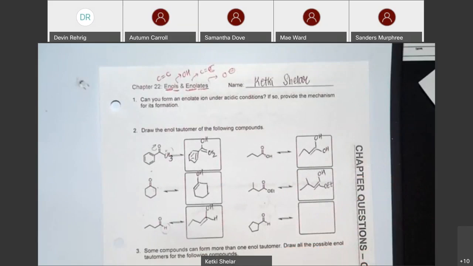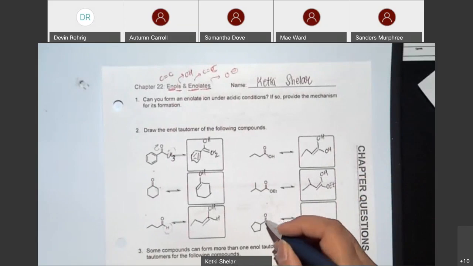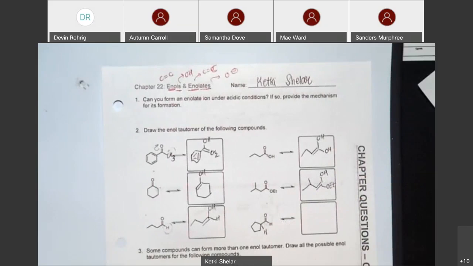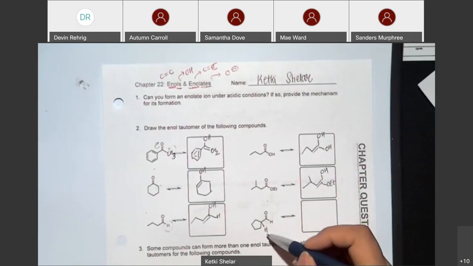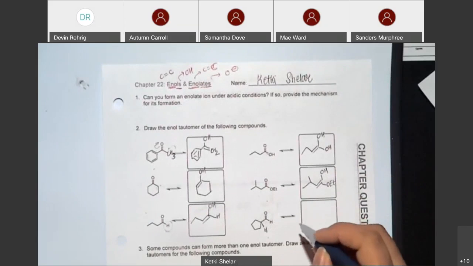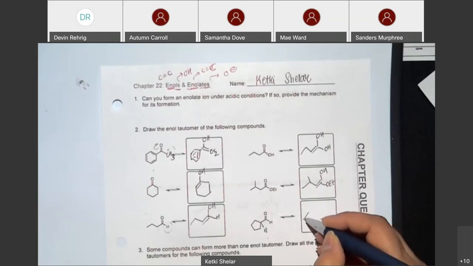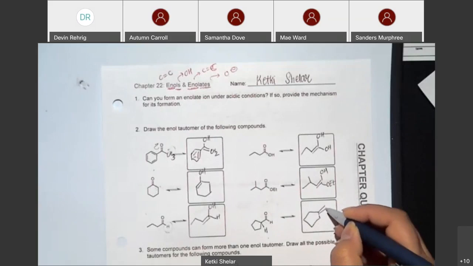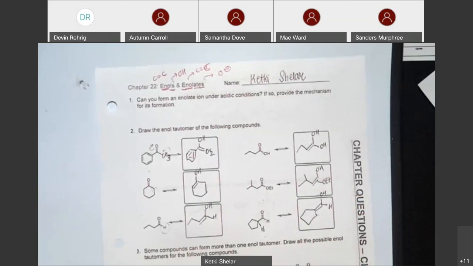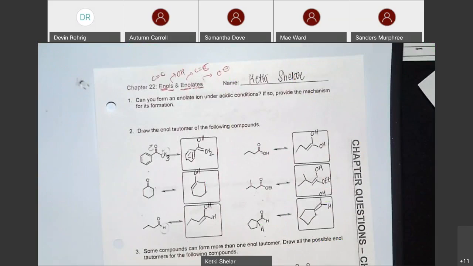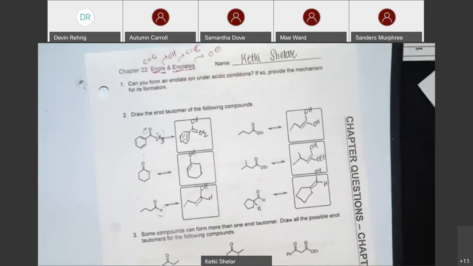and for this one, it's really interesting, because many students forget that there is a hydrogen here. So always remember that there is a hydrogen. You always count bonds, like how many bonds this has, 1, 2, 3. So there must be one extra hydrogen. So it would form the enol here. Okay. Let's go to the next question.